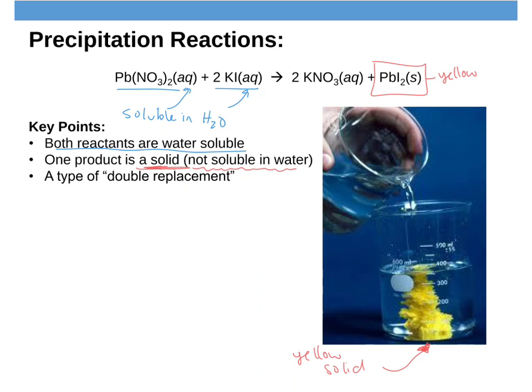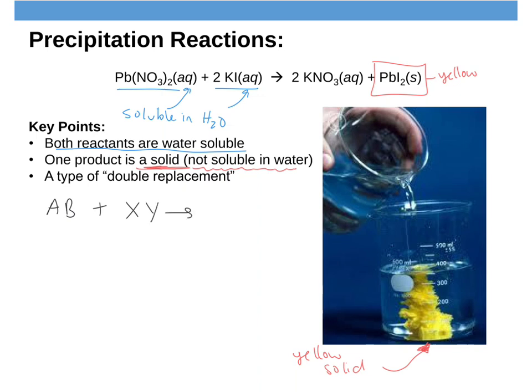And then I'll lastly say that another way to help identify it, in addition to that you start with 2 water-soluble reactants and you always end up with a solid product, is that it's a type of double replacement reaction. The idea with the double replacement reaction is that you take something like, just generically, an AB, some ionic compound that's A and B, with something that's X and Y, some XY thing.